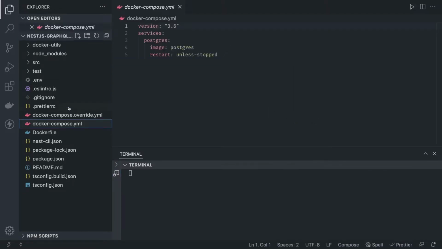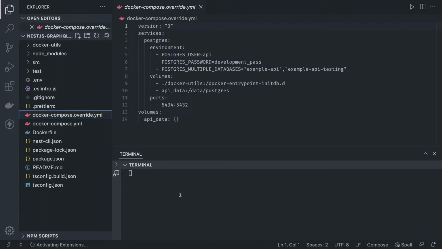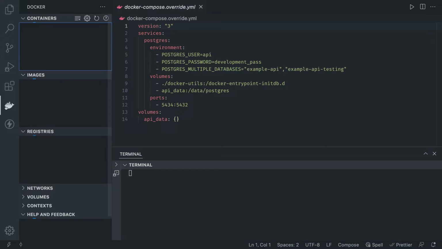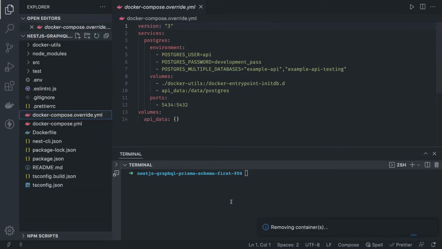This is the Docker Compose file, and then there is an override file, and when I do docker compose up, it should be able to spin up the Postgres container for me with the example API database. Because we are going to use Postgres for this, I will just remove this database which we already have, and then we can create the container again.